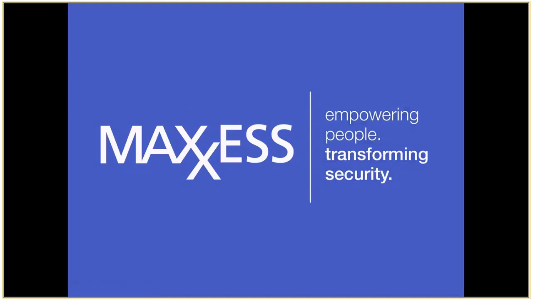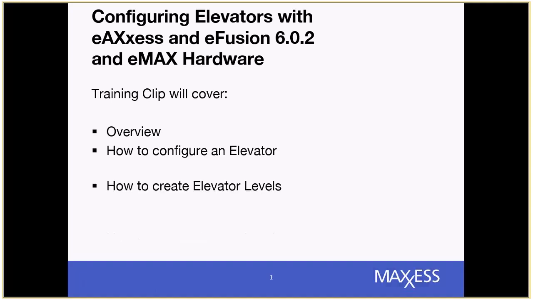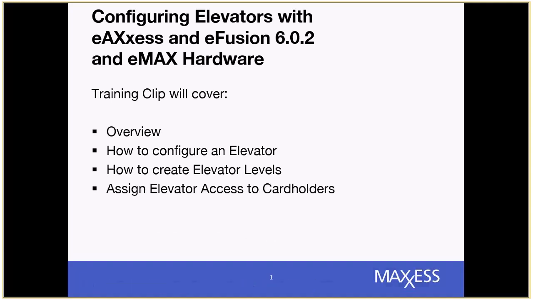In this video, we'll be describing how to install a new elevator on your eAXxess eFusion software. Configuring elevators with eAXxess and eFusion version 6.02 and eMAX hardware. This training clip will cover an overview of the elevator installation, how to configure the elevator, how to create elevator levels, how to assign elevator access to cardholders, and some helpful links at the end to maximize your elevator installation.